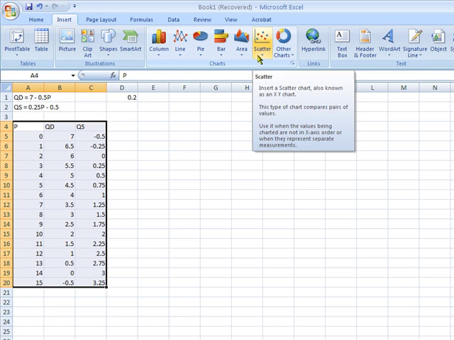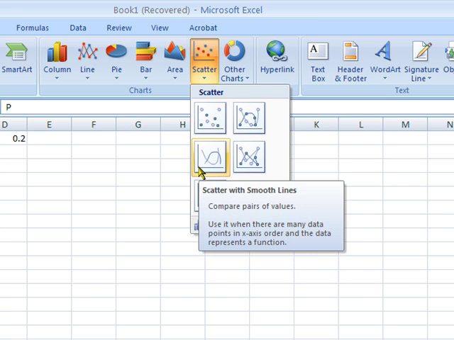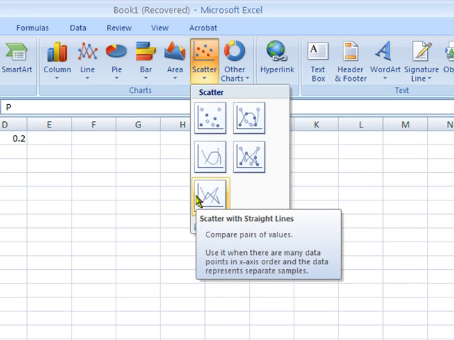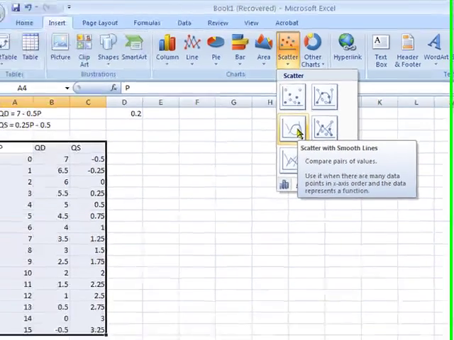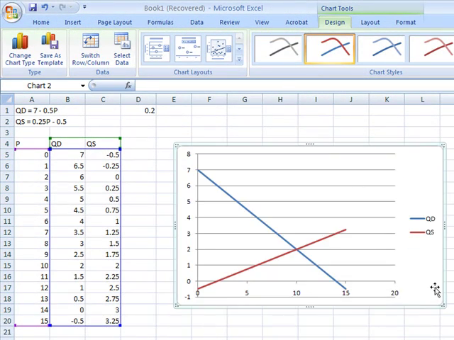Usually I've had a lot better experience doing scatter plots. So if you pull down that little menu, you can do the dots by themselves, you can do the lines with the dots clearly delineated. I like to just kind of do lines without the dots on them, either smooth lines or straight line connectors. So we'll select that, and it's there, it's giving it to me.